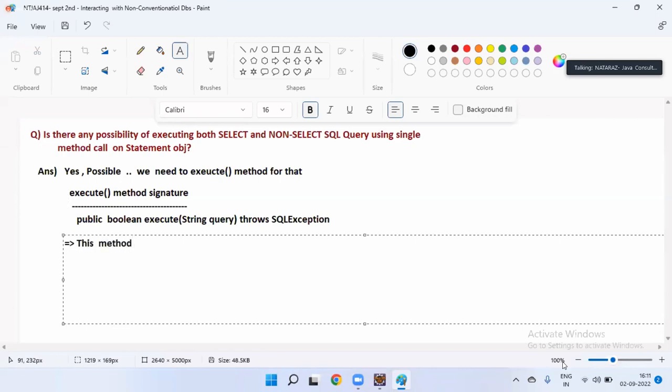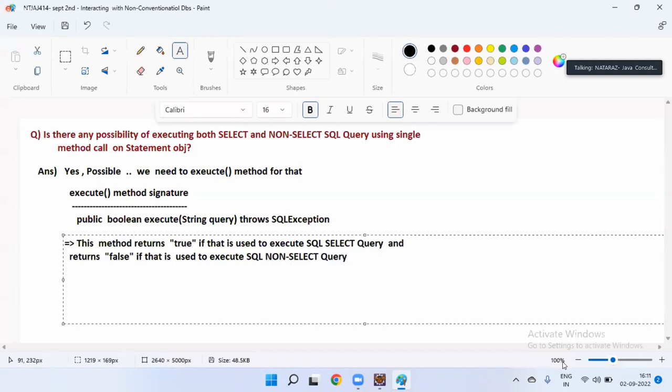This method returns true if it is used to execute an SQL select query and returns false if it is used to execute an SQL non-select query.